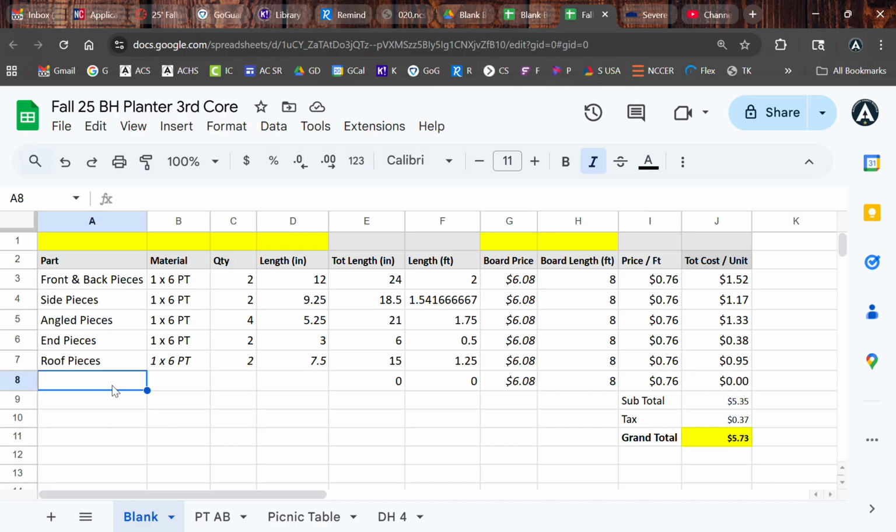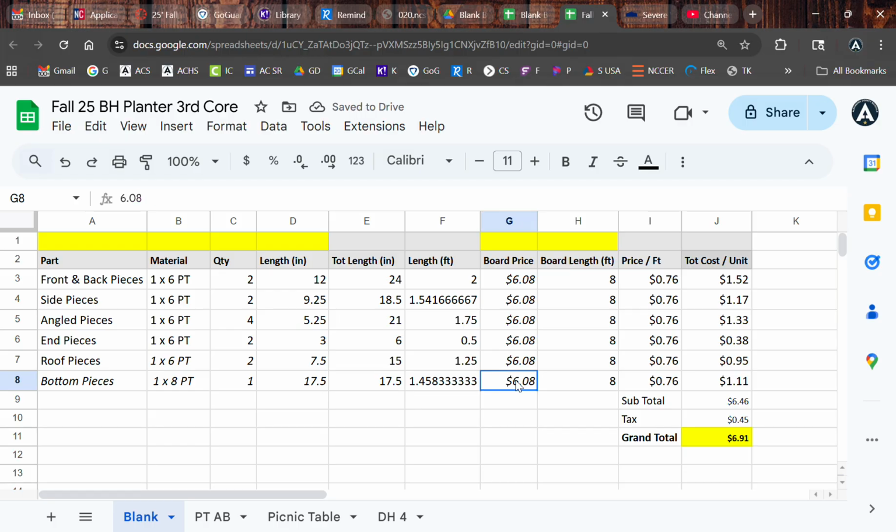The last thing that we've got left is our bottom piece. The bottom piece is a 1x8. Now, most of the time I will give you guys some plywood or something like that, but let's say it's a 1x8. One of the things I happen to know is that Lowe's does not carry a treated 1x8, so I typically have to go somewhere else for those. The quantity for your bottom piece is 1. The length for that is 17.5. All right, it fills up.